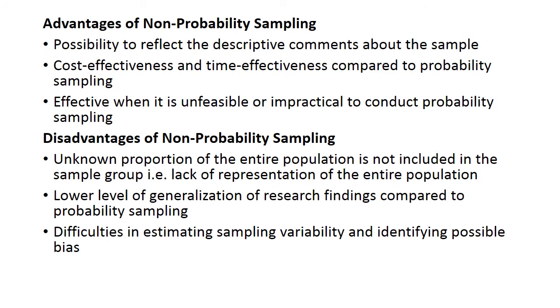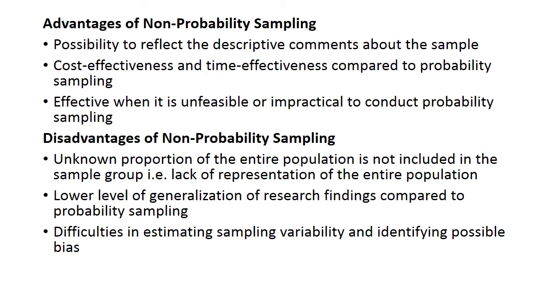It has various advantages and disadvantages as well. The advantages are the possibility to reflect descriptive comments about the sample, cost effectiveness and time effectiveness compared to probability sampling, and effectiveness when it is unfeasible or impractical to conduct probability sampling. So all the disadvantages of probability sampling are covered by the help of this non-probability sampling.